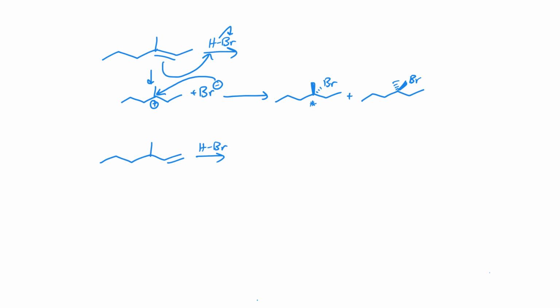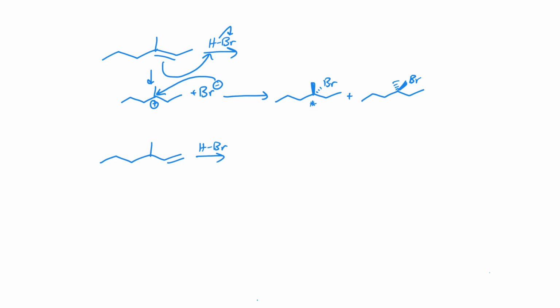And we could have predicted that back at the beginning of the reaction, where we observed that this alkene is unsymmetrical. It has the potential to form a tertiary cation on this side, secondary on this side. So our bromine will add to the tertiary cation, and that will give us four different groups attached to that carbon: the bromine, the methyl, the propyl, and now this piece becomes an ethyl group after we add a hydrogen to this carbon. And so we can recognize that, yes, indeed, we will form two racemic products. We will form the R product and the S product in equal amounts.